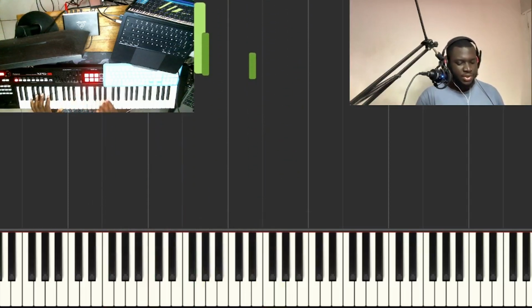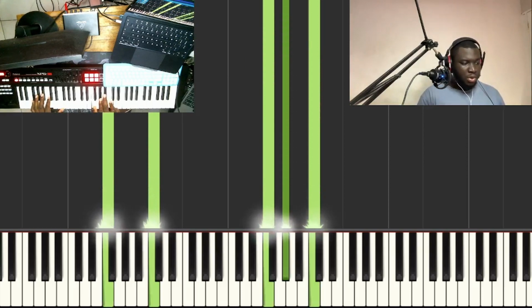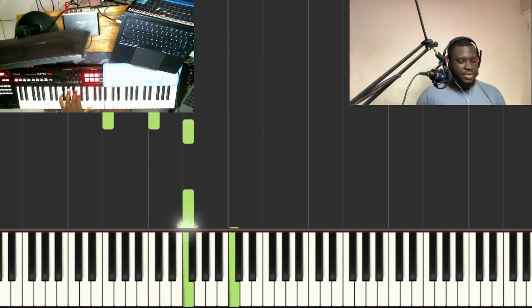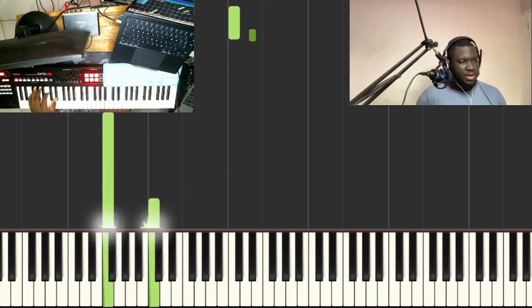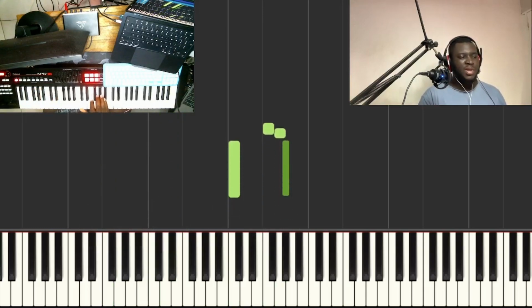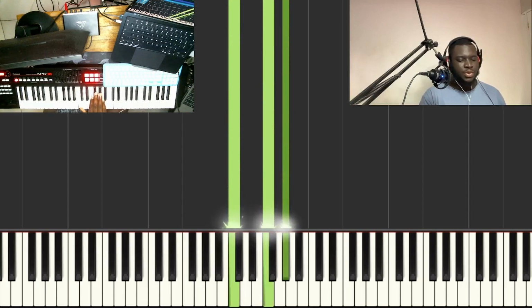Next we play the 6. So the 6th chord is left hand is mainly going to be doing a 6, 3, 6 or a 6, 3, 5, depending on how you're playing it. And right hand is doing a 3, 6, 1. Those are the main notes you're going to have in your chord.